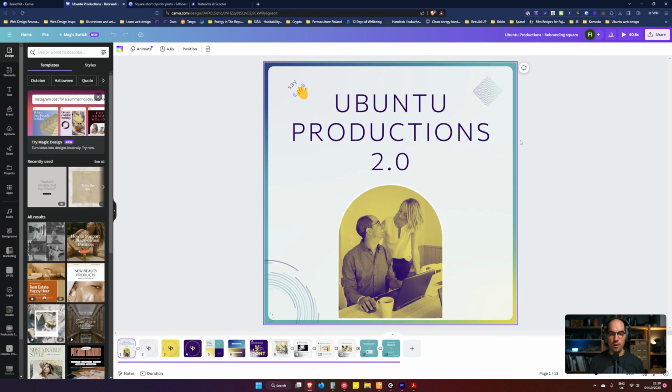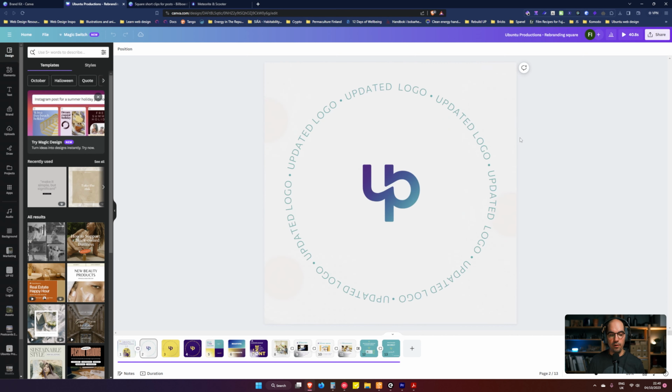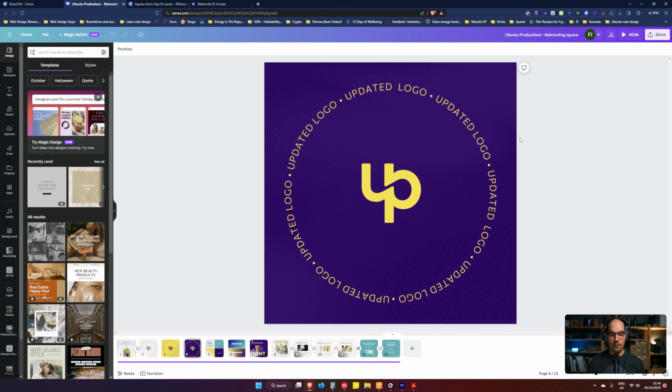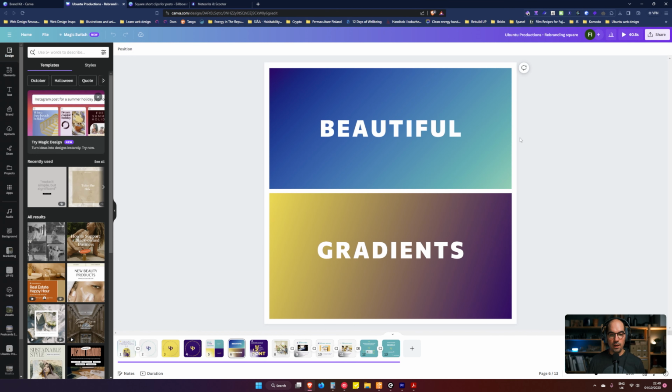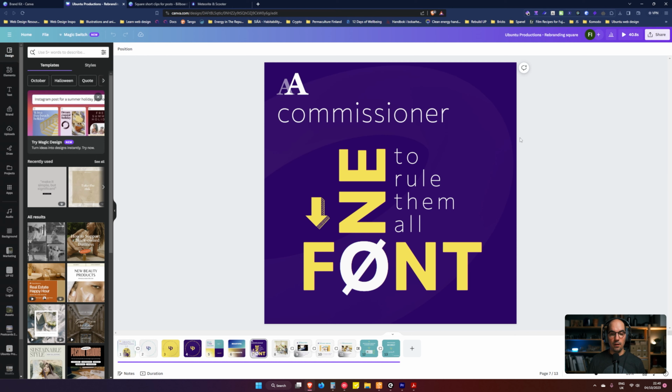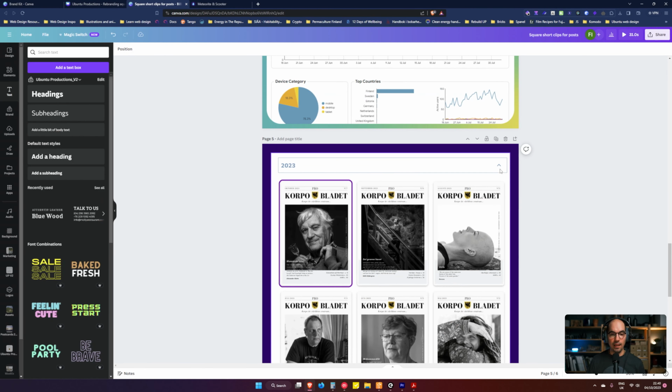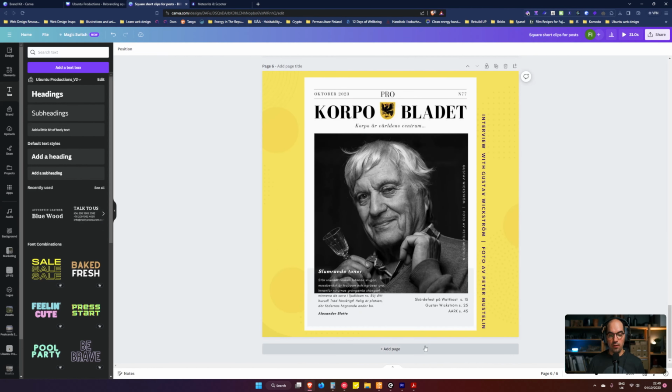I have this design in Canva that took me some time to put together, but now it allows me to take some elements and put something together really fast. So here we have the different combinations of the logo, the colors, the gradients, the font. This design over here is the squares that we use for social media, and let's put something together really fast. Let's do something similar to this.